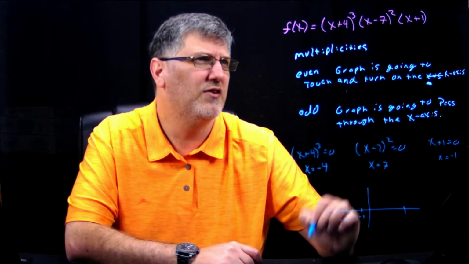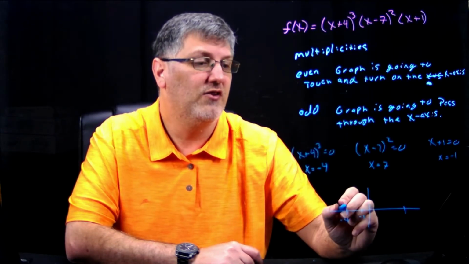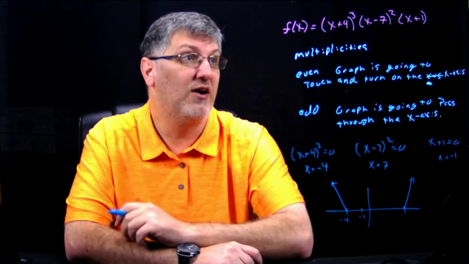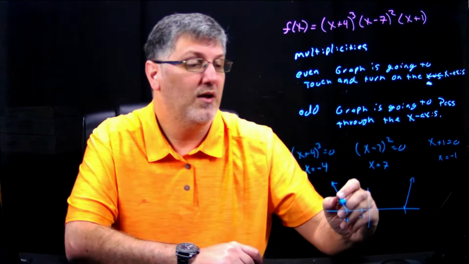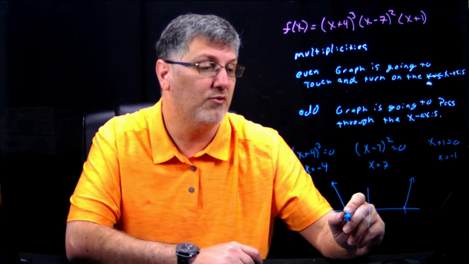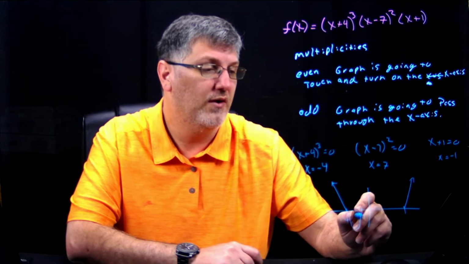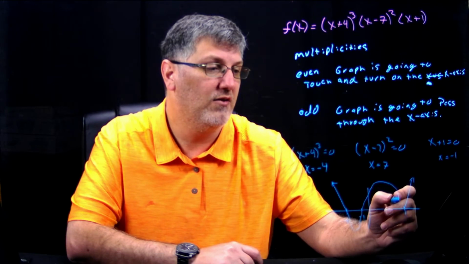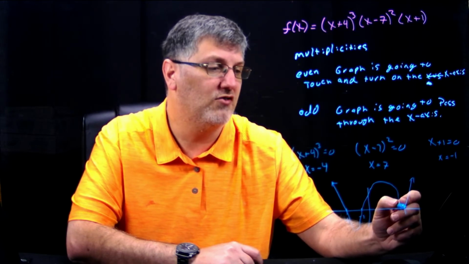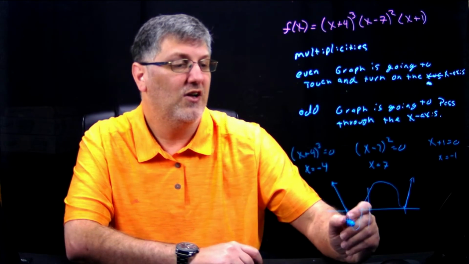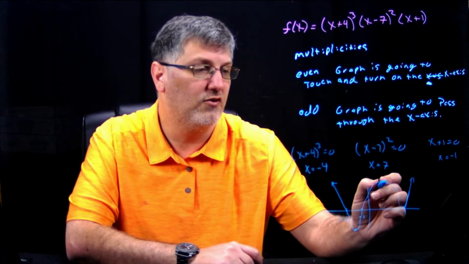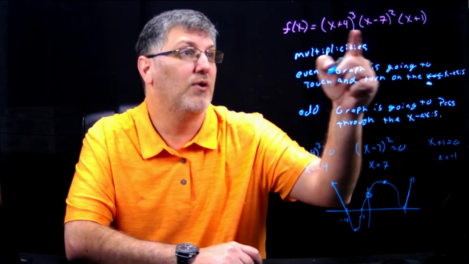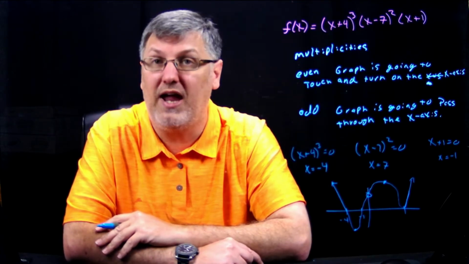So generally what this graph would be doing, I have a -4, -1, and a 7. The end behavior of this is going up and up. I'm not going to take the time to calculate the y-intercept on this one. But we know it's going to pass through, turn somewhere, pass through and cross the y-axis, turn again, and then touch and turn on the x-axis. This point and the other turning point, you need calculus to find. You can find the y-intercept by simply plugging 0 in and doing your arithmetic.